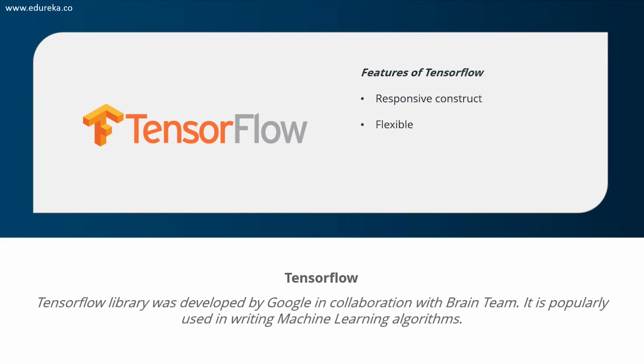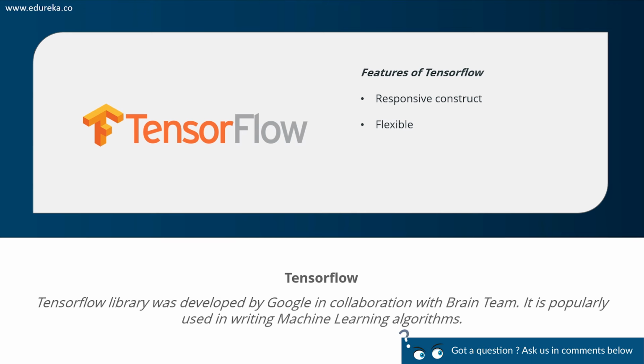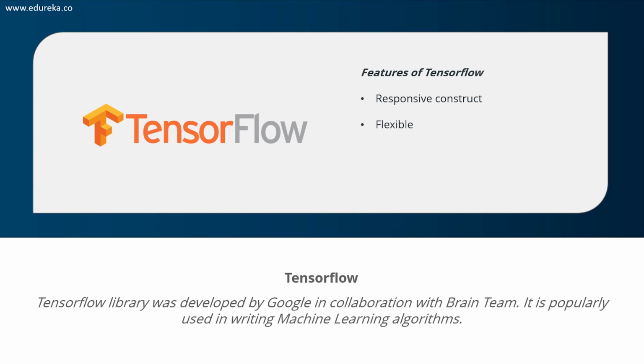Another feature is that it's very flexible. Now, one of the most important TensorFlow features is that it is flexible in operability, meaning that it has modularity and the parts of which you want to make standalone, it offers you that option, right? It's very flexible in that way. It'll give you exactly what you want. Now, a good feature about TensorFlow is that you can train it on both CPU and GPU, right? So for distributed computing, you can have both these options.